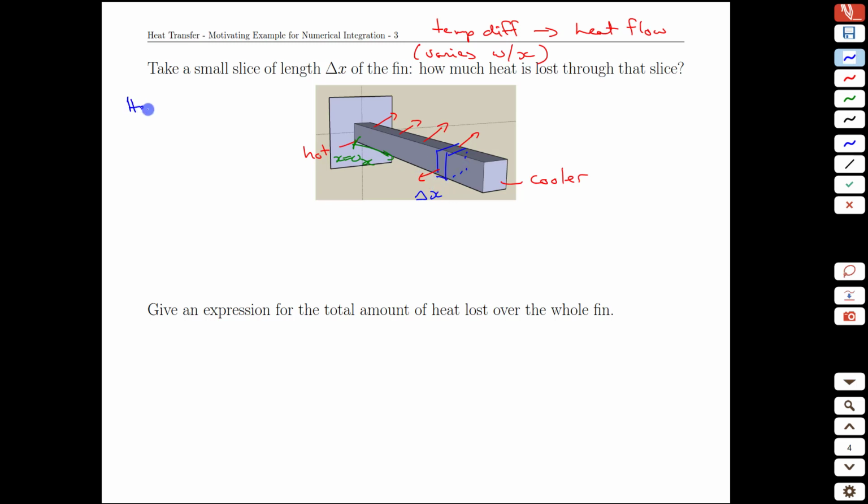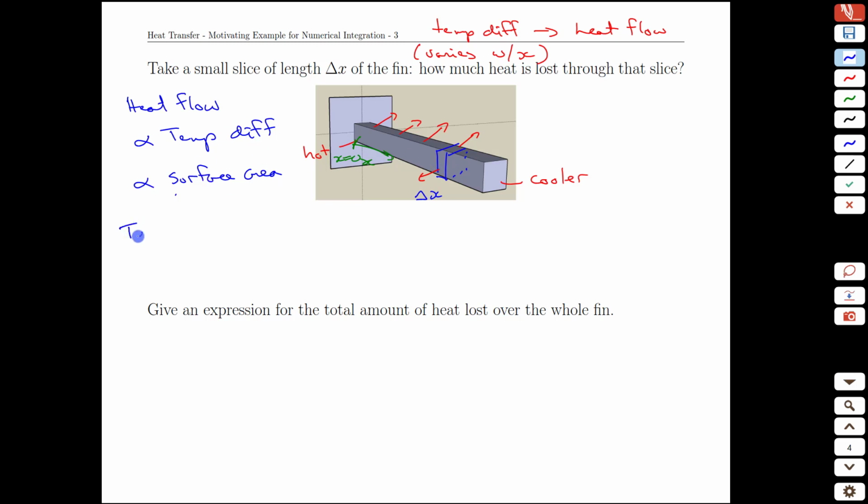The heat flow out of that slice is going to be proportional to the temperature difference. We'll need to include that. And it's also going to be proportional to the surface area. If we doubled this surface area by making it a larger fin, we would double the amount of heat loss, or double the rate of heat loss. And that actually captures most of what we want. The materials would affect the constant of proportionality, but we'll get that when we make a formula. But these are the only design elements that are going to play a role.